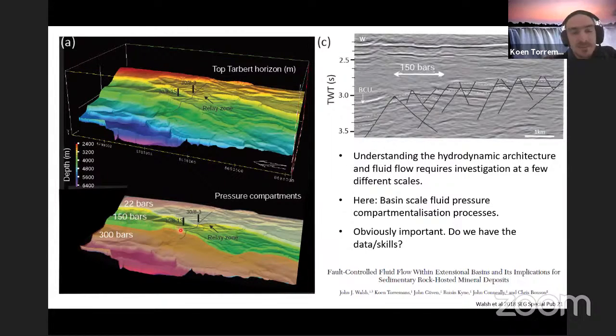And you might not expect this, because sometimes people think that faults are only conduits for flow, but they can be baffles to flow at the same time. So just to highlight that you can get 150 bars of pressure difference across a very small area, basically one fault zone. And you'll also note on this figure that there's a relay zone here, and these are areas where you could potentially breach or have fluid flow occurring. So there's distinct spots where this happens.